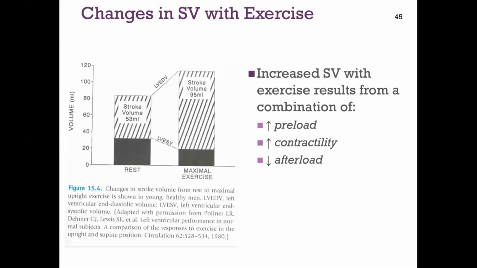So why is the stroke volume increasing? Well, there's a few things that are in play. Increasing the stroke volume results from being able to return more blood back to the heart through our preload, through our venous return, coming back into the heart and preloading the heart, right? So if I'm contracting more muscles, I can use my muscle pump to be able to return more blood up to the heart itself and increase the preload.